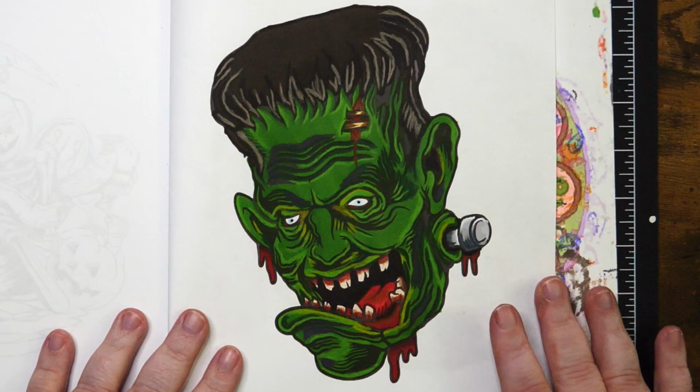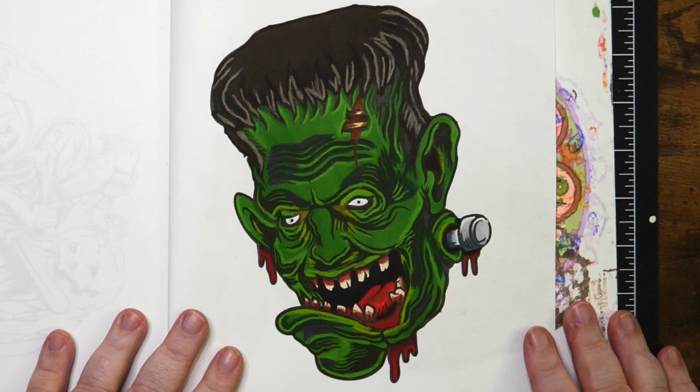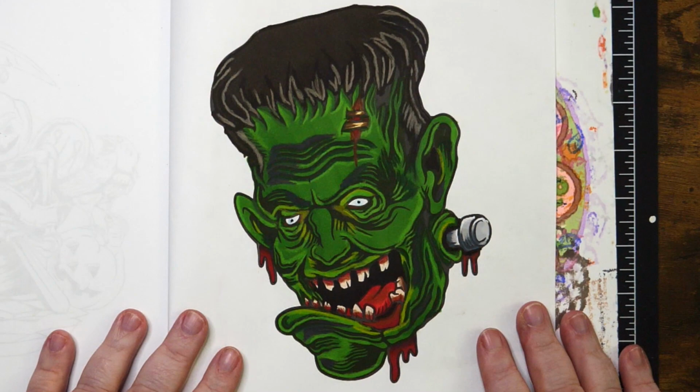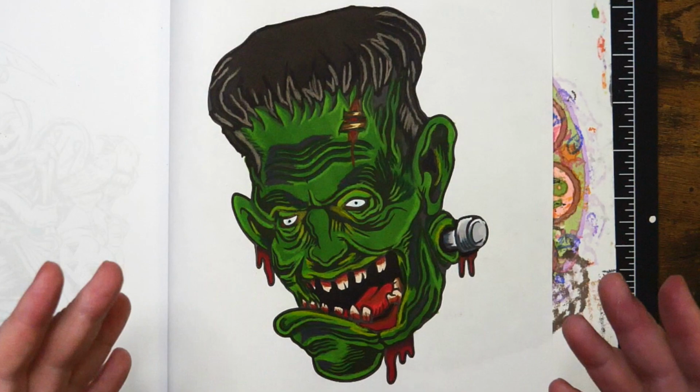I really like doing it this way. And I think from now on when I do a picture, I probably will go in with a base coat. But again, this was just to show how you could take something that's three colors and still shade it in and make it look different and creepy. And that's what I've tried to do. And I hope I succeeded, but that's kind of up to you.